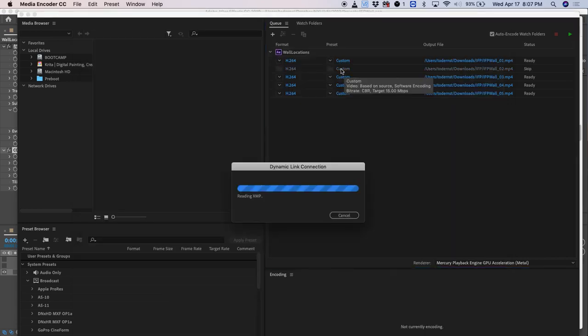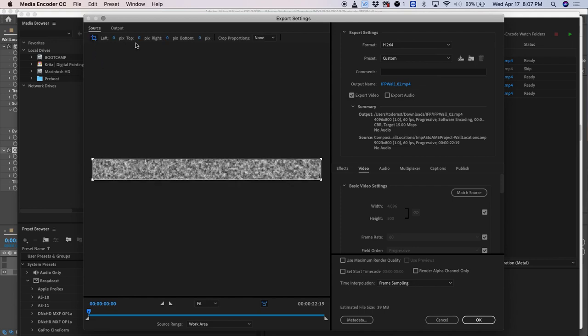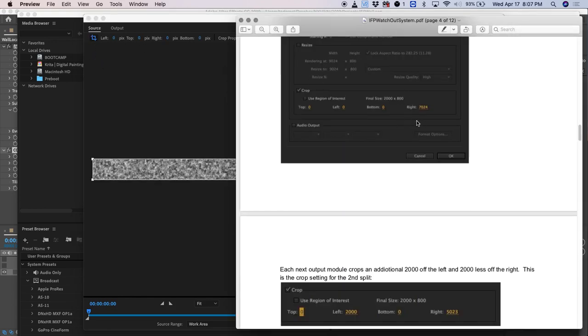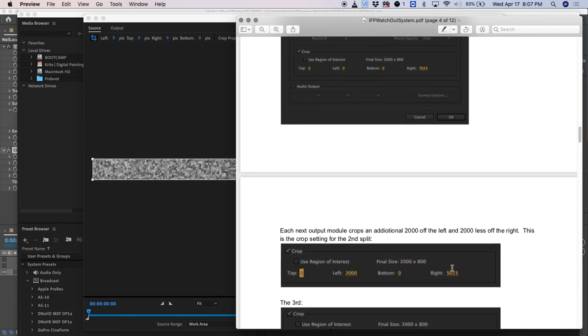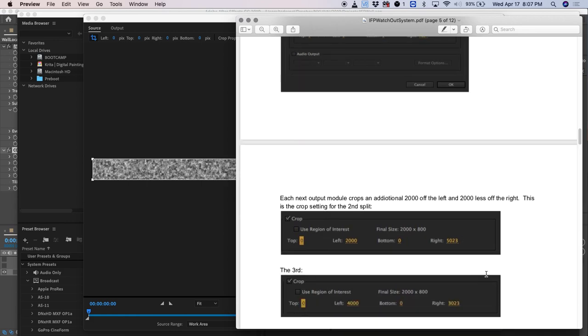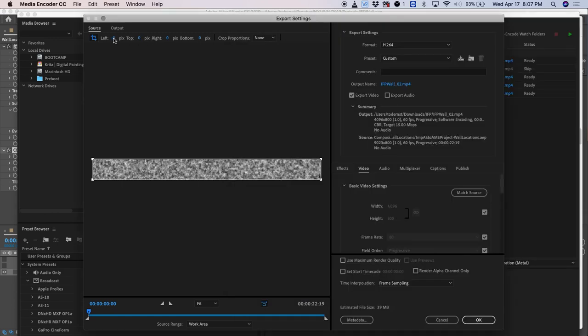Cool. So one's there. Select being able to crop it, and then we start from where we finish, right? So this one was on the right, 724, and this one's now going to go to 2,000 to 523, and the rest of them are going to be to 23. Okay. So 2,000 on the left, and then 523 on the right. There we go. Makes sense. Looks like it fits.